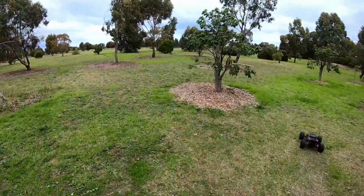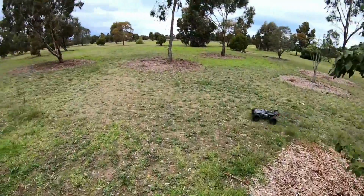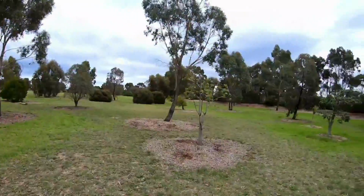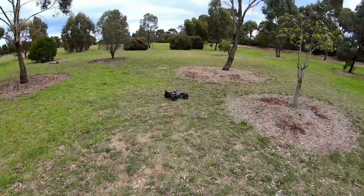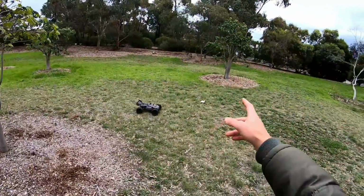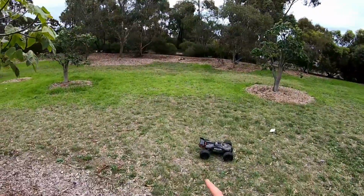All right, guys, so we're just back at our normal spot. I really wish I could have made my 500 sub video somewhere a bit more exciting. Pretty bad weather at the moment as well, so we want to be close to home just in case it starts raining. But Dad's there, Lee's there somewhere behind the trees playing with the Slash and the Notorious.